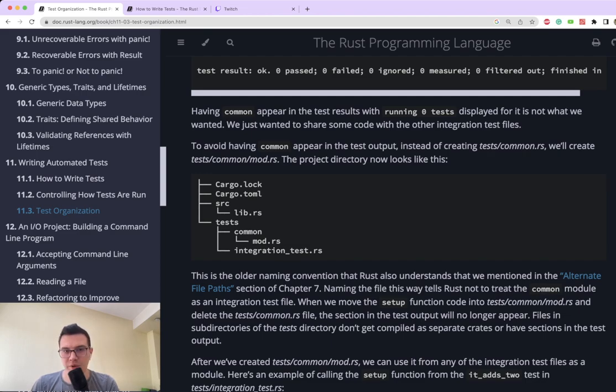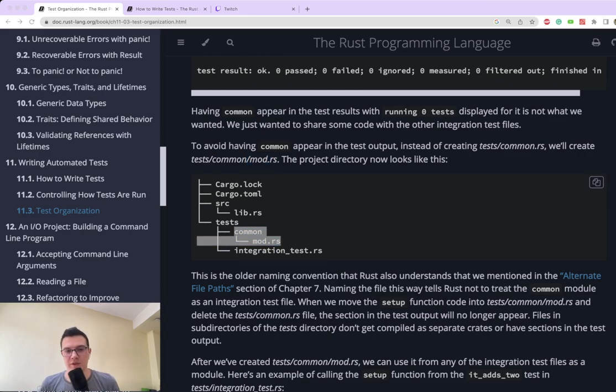Having common appear in the test results with running 0 tests displayed for it is not what we wanted. We just want to share some code with the other integration test files. To avoid having common appear in the test output, instead of creating tests/common.rs, we'll create tests/common/mod.rs. The project directory now looks like this.